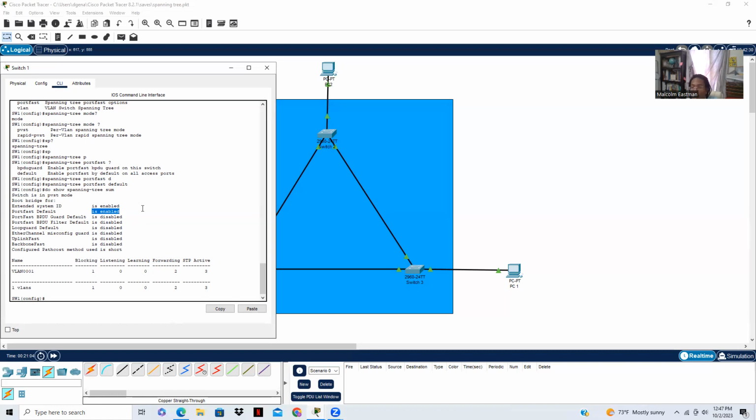So all of our access ports by default are going to have PortFast, meaning it's going to send it into a forwarding state, because it's going to an end host. There's no chance for a loop as long as that interface is an access port. If it's a trunking port, you run the risk of having loops.